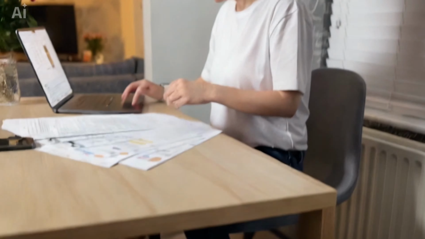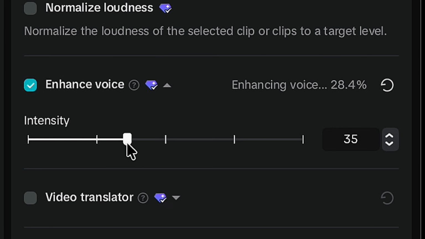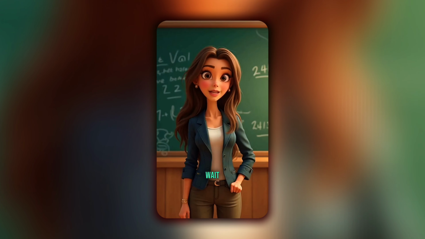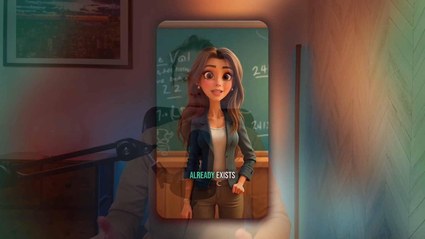I tested these features and I had to stop everything and make this video immediately. We are talking about turning a handful of photos into a cinematic video with AI-generated camera movement. We are talking about cleaning up your audio so it sounds like you recorded in a professional studio. We are talking about a full AI avatar, no face, no camera, no problem, that reads your script and talks for you. And we are talking about studio quality lighting, added in post, after you filmed, with zero equipment.